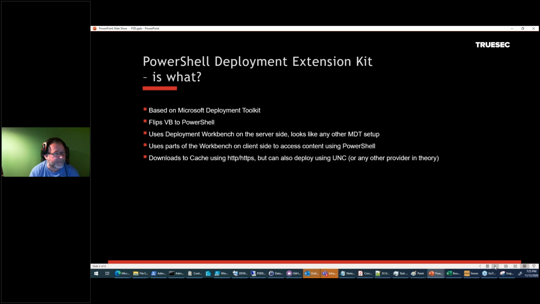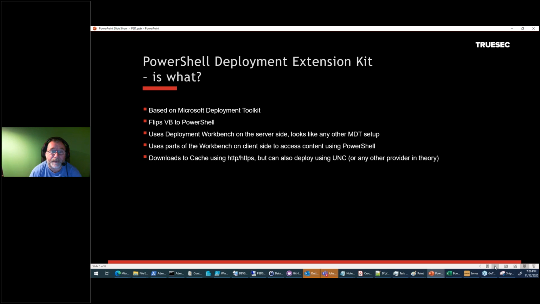The trick, which we can look at later on, but the really cool thing is, and it took a while for me to understand this, but if you played with Microsoft Deployment Toolkit, you know that everything is PowerShell underneath, right? And if it's PowerShell underneath, then the entire configuration is actually accessible through PowerShell without having the workbench. Yes.